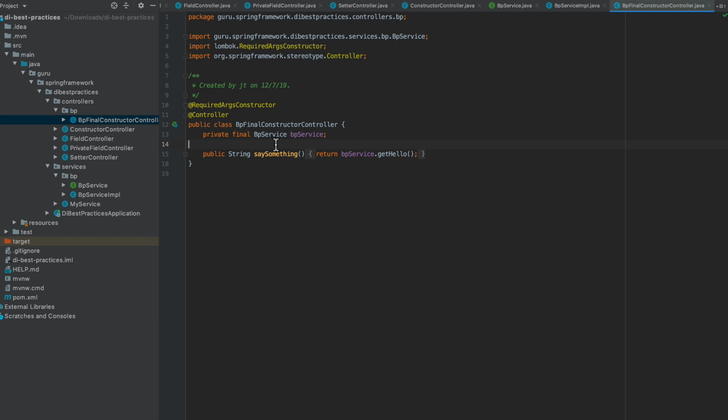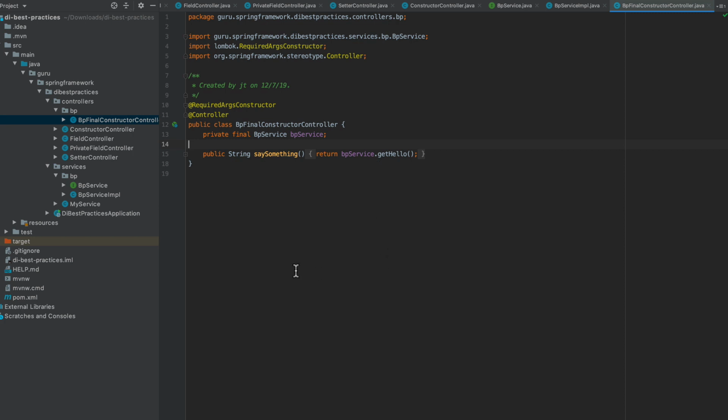If you had three or four properties, and let's say you need to bring in another Spring Data repository or something, you just add in that property. And now because of Project Lombok providing that constructor, that's all the code that you have to do. So when you start doing real production code using Project Lombok and the required args constructor against final properties, it's a nice little time-saving tweak.